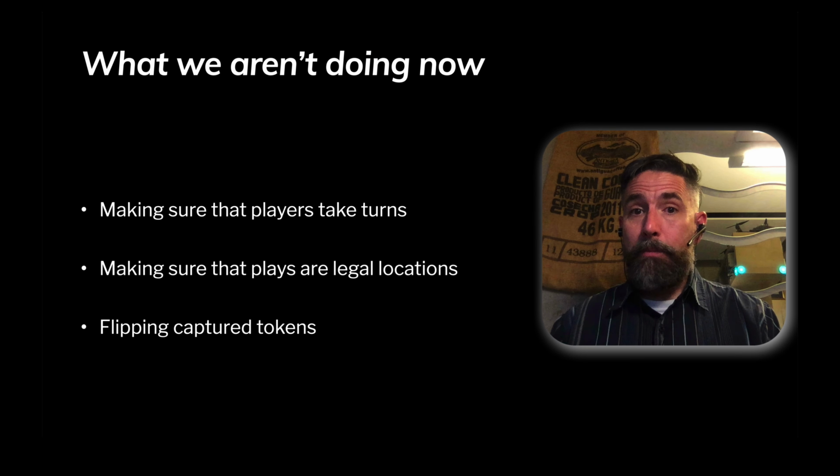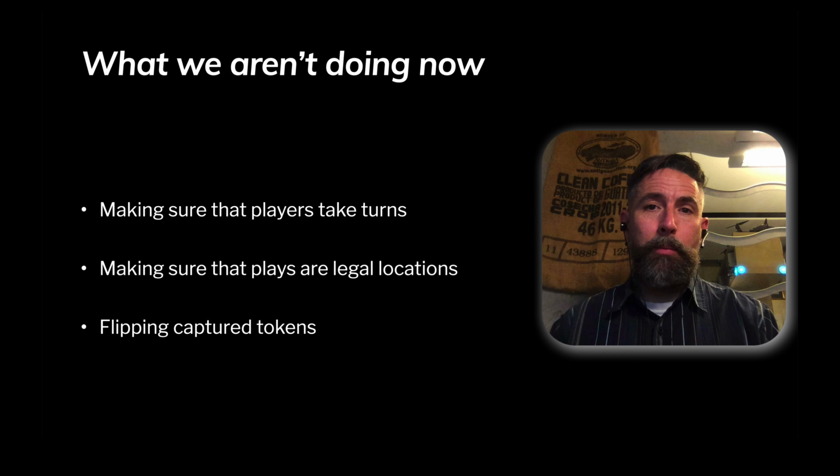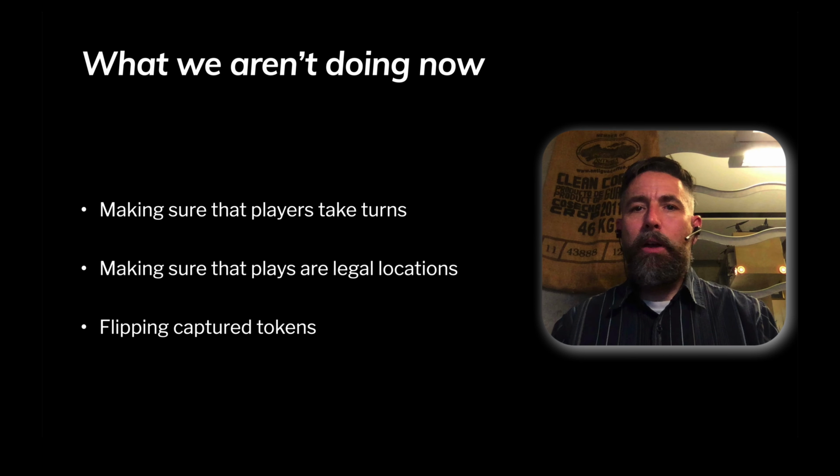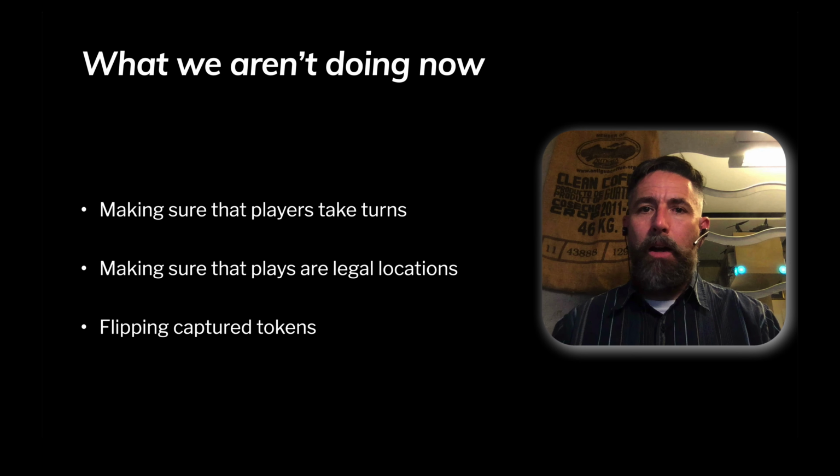What we aren't going to do in this particular sprint is make sure that the players take turns. We're also not going to make sure that their plays are in legal locations, and we're also not going to do any flipping of the captured tokens. What you should imagine this sprint is about is as if you had a physical board where you can just put tokens anywhere and no one's preventing it. You're not necessarily playing the game right now. You just have the mechanisms with which to play the game. This is like the technical logic, and later on we'll add the business logic, which are the rules of the game. All right, let me show you a demo of where we're going, and then we'll just jump into it.